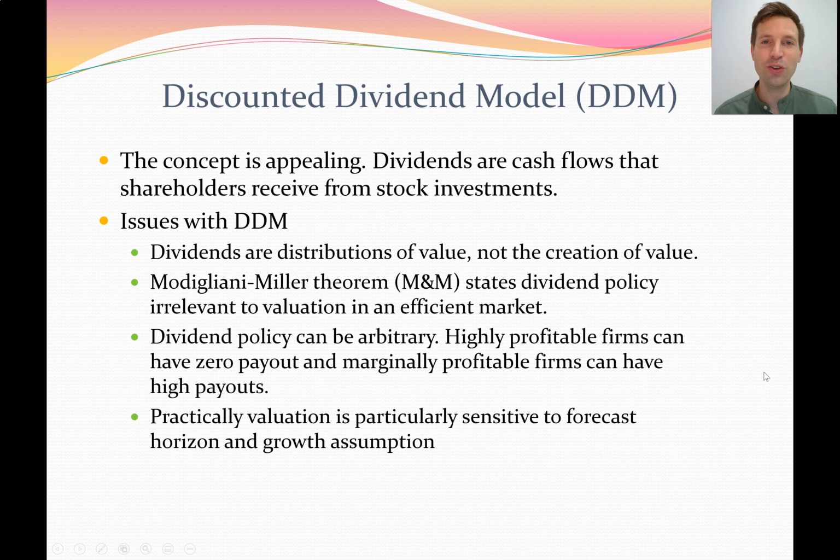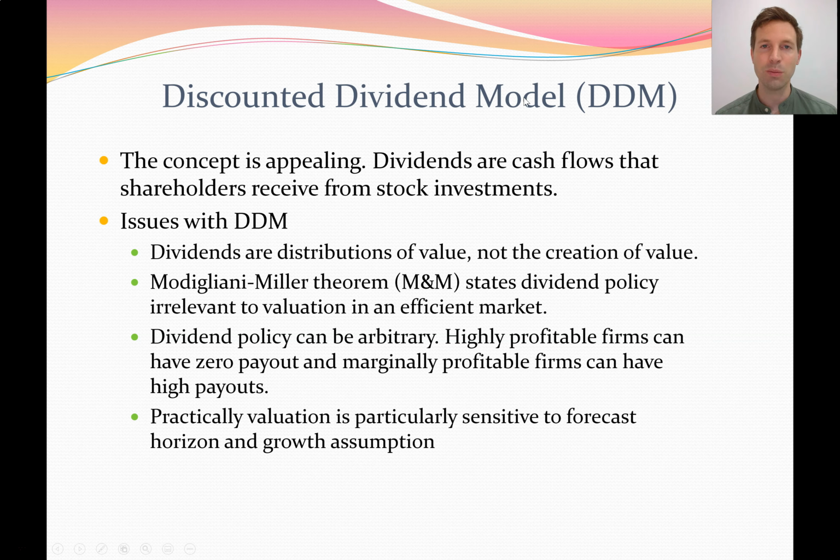So, in conclusion, the dividend discount model, DDM, is a very common valuation methodology. It's an appealing concept because dividends are the cash flows that shareholders receive. So when we're valuing a bond, we value the cash flows that the investor receives. When we're valuing a company, we think about it in the same way. We're going to value the company based on the cash flows the equity holder receives, which are the dividends.